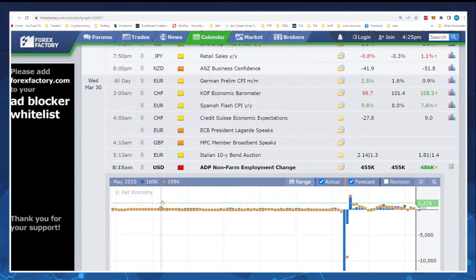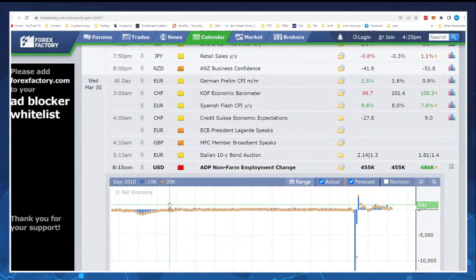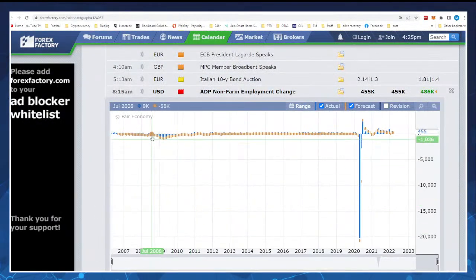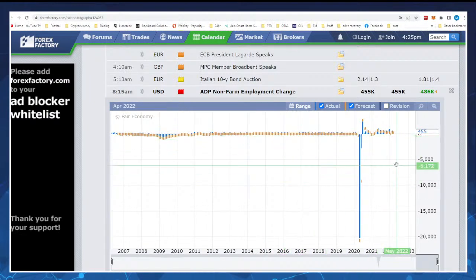You can see back here, if I'm going all the way back into, let me get the years here, let's say 2007, you can see that during the financial crisis we were at negative 491, negative 600, something like that. But when things were rosy in 2015, 16, 17, we were looking at about 150 to 200,000 new jobs created. Right now, we're at 455. That's far above the historical norms as well. So again, jobs are there, plenty.